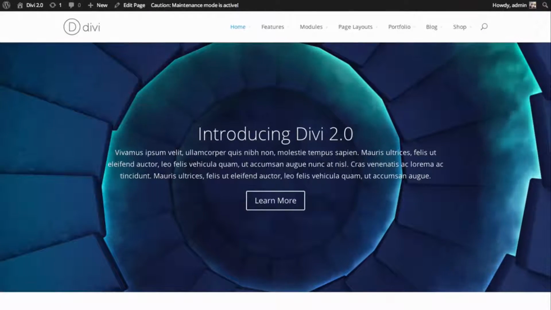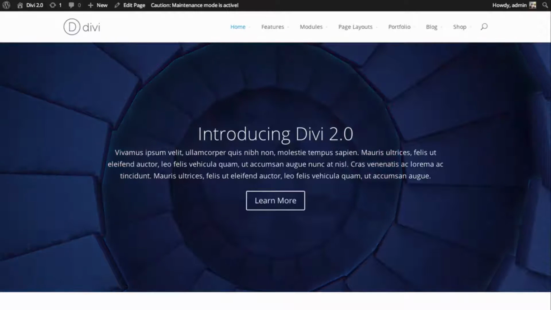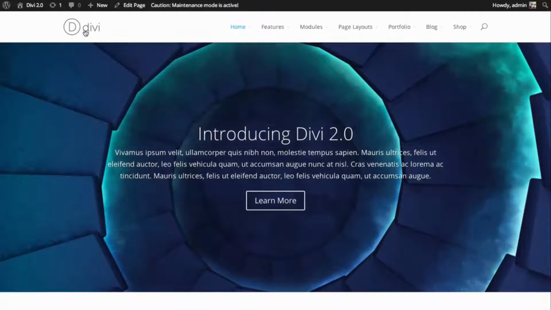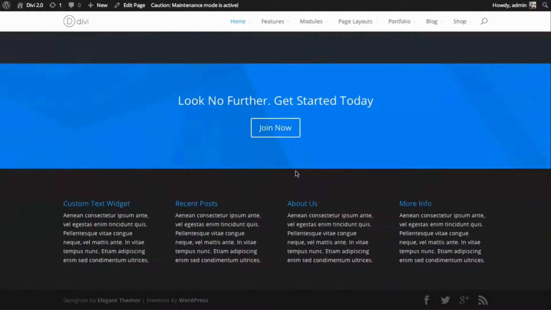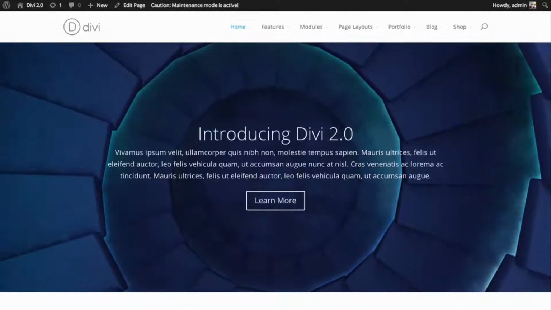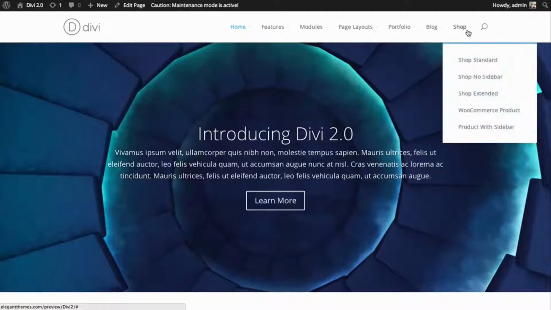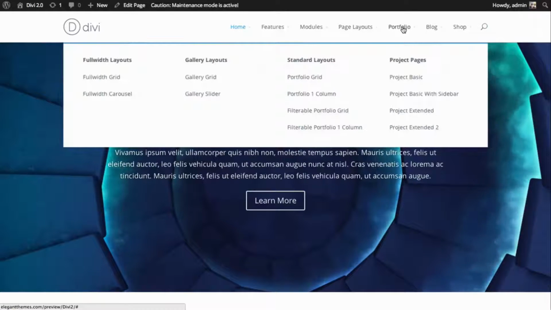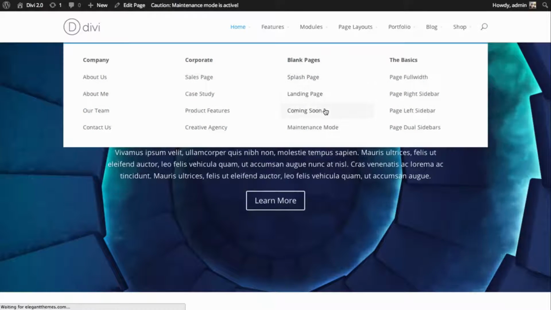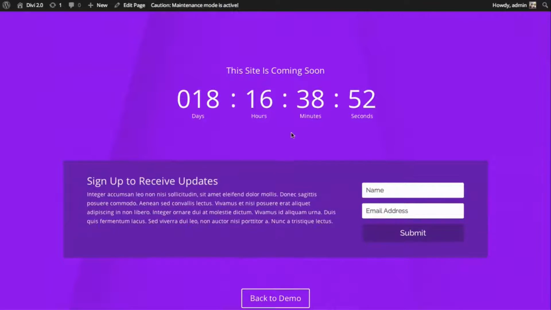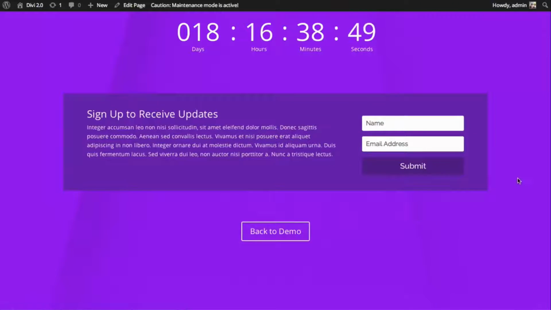In this tutorial, I'm going to show you how to use the blank page feature. Now, normally when you create a page using Divi, you always have your header, navigation, as well as a footer area with your footer widgets and your social media links. But if you want to create a page and remove these features, that can be done using the blank page feature. Some use cases for that would be, for example, a coming soon page or a splash page of some kind. You can see here the header and the footer have been removed to give focus on just the content that you've built on this page with the builder.